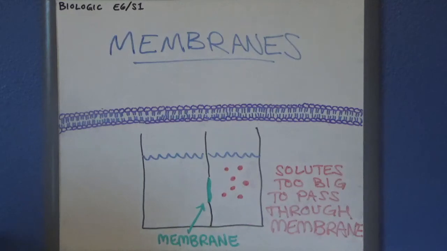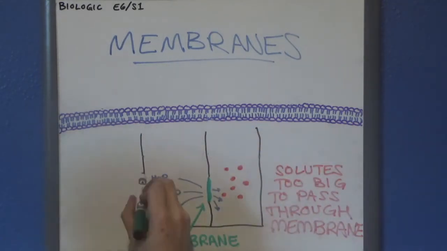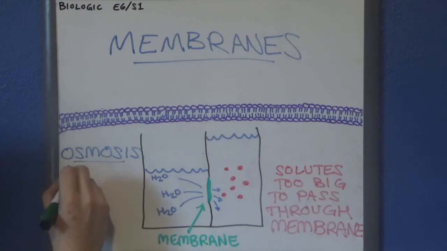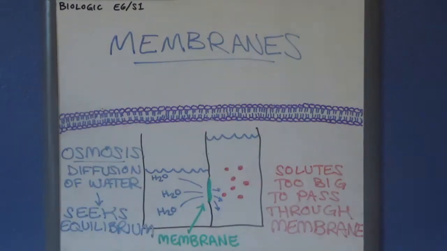What would happen then? Well, there's still a concentration gradient at work here, but it isn't the solute's concentration gradient. It's water's. If you have two equal solutions, and you put a solute in one solution, that solution will have a higher concentration of the solute. But a little less obviously, it will also have a lower concentration of water.